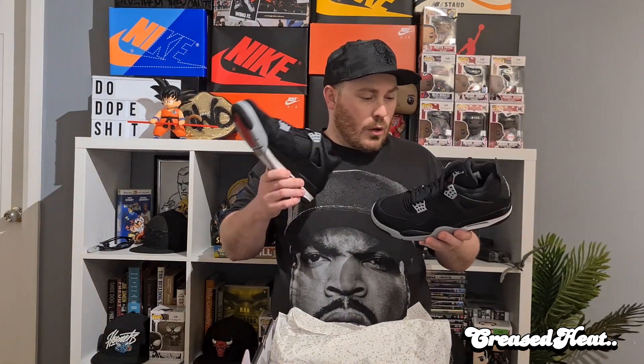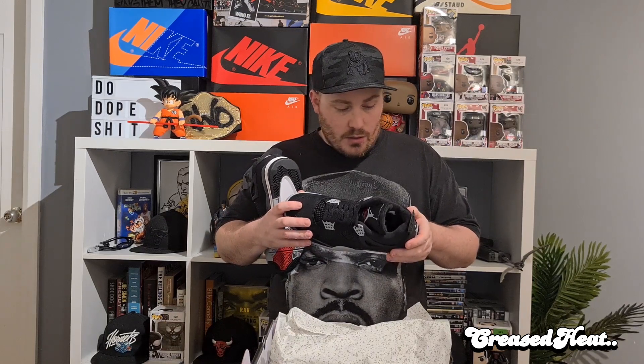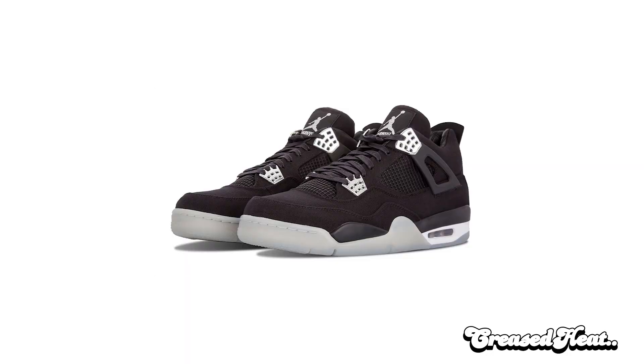I said ages ago Carhartt 4s are flat out great, but these are pretty close. This is about as close as I'm going to get — about as close as anyone's going to get to these. They're just amazing. I'm glad they stuck with the colorway and the canvas. The Carhartt 4s being Carhartt, it's that Carhartt denim store vibe — this canvas is very similar. I'd love to compare them side by side, but I ain't going to spare 30 grand on a pair of shoes.